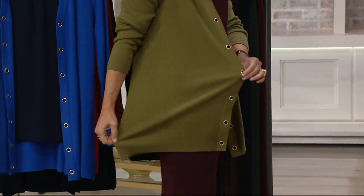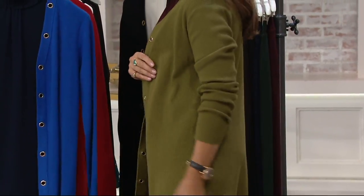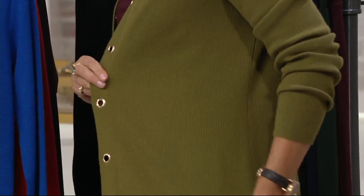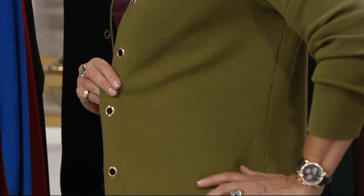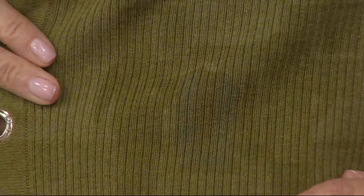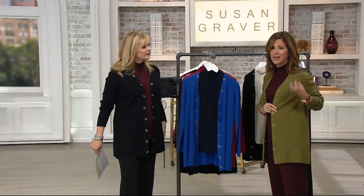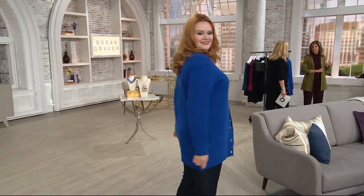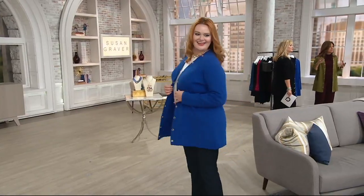Ribbing — I don't remember if it was the 60s or the 70s — the poor boys. Thank goodness I was skinny as a rail back then! Ribbing today is a totally different definition, so don't be afraid. It bounces back, and it doesn't cling at all because this is cotton and rayon. It's breathable because it's cotton rich, and the rayon makes it super ridiculously soft. That's why we always add rayon — if this was all cotton it would be too thick. The rayon makes it super luxuriously soft.